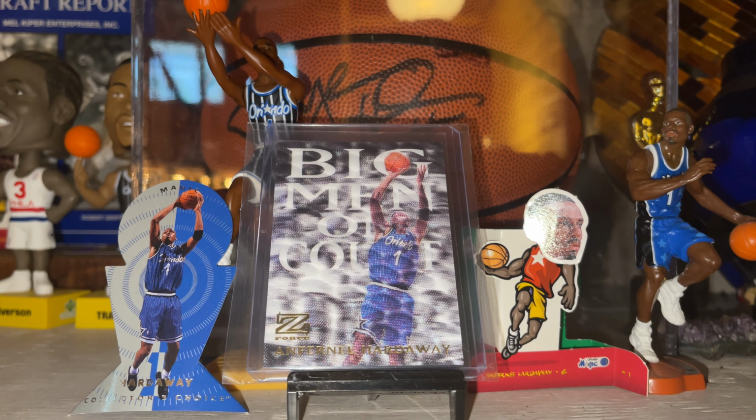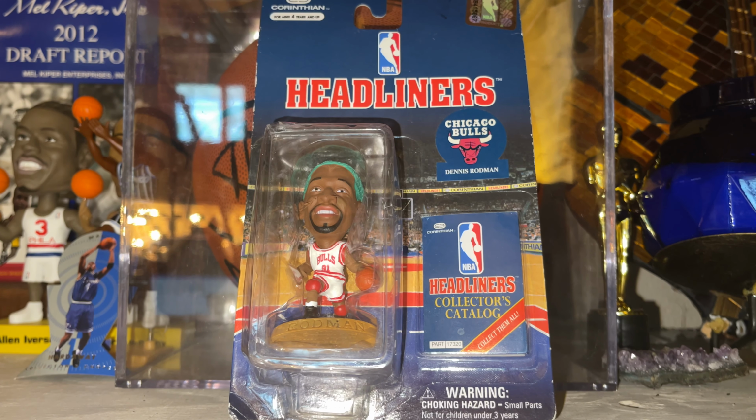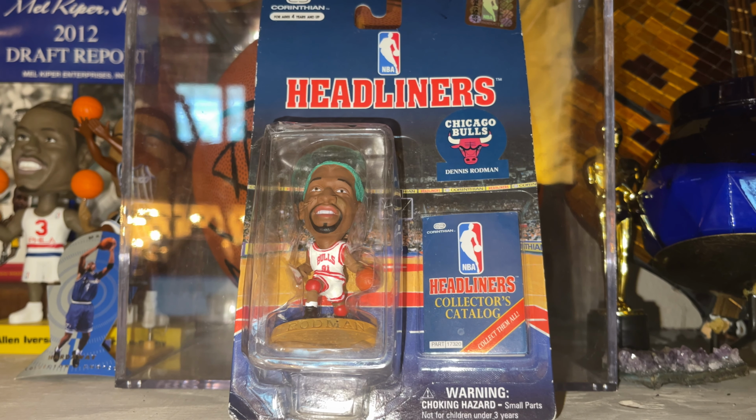And then walking around, I found another booth with an old guy from Tennessee. Talking to him about Peyton Manning was a lot of fun. And he had this sitting there, and he gave it to me for $1, and I said, absolutely, I will take that. And I'm going to throw that in my background. I'm going to pop it open. That's a lot of fun, that Dennis Rodman figure with the green hair.